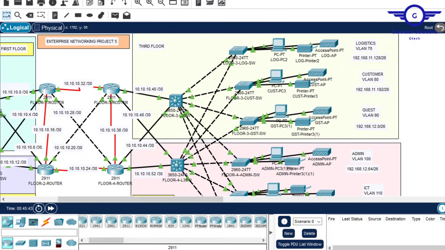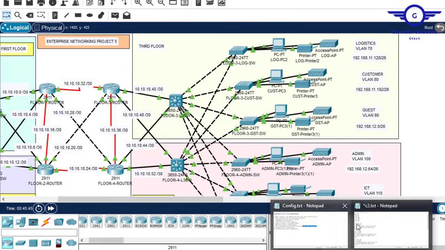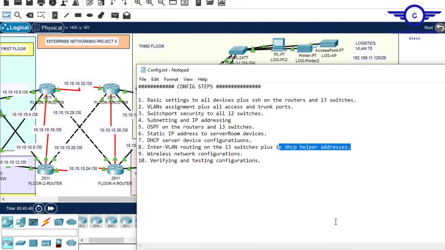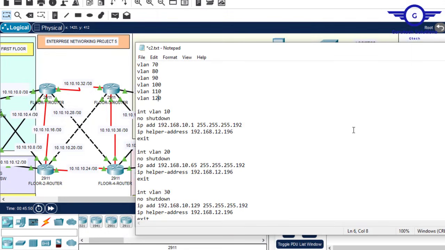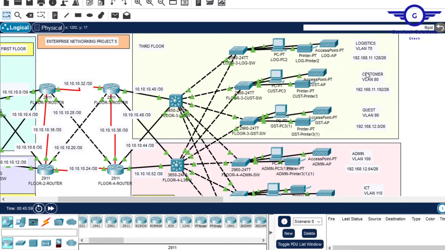Okay, so let's modify IP addresses. So this is for VLAN 70, interface VLAN 70. IP helper address remains the same. Okay, and now the network is 11.128.